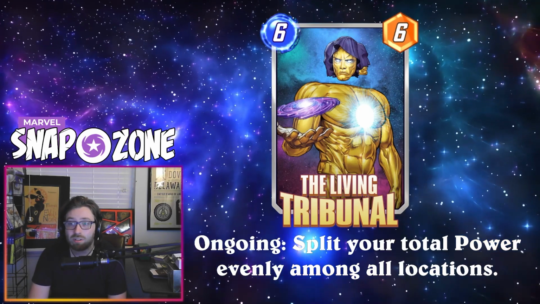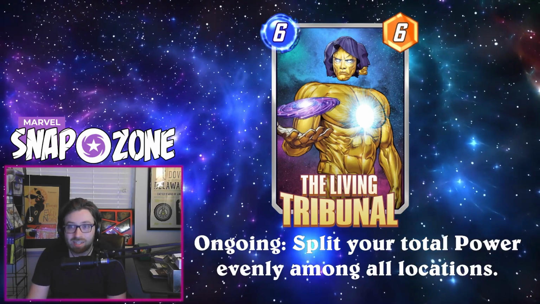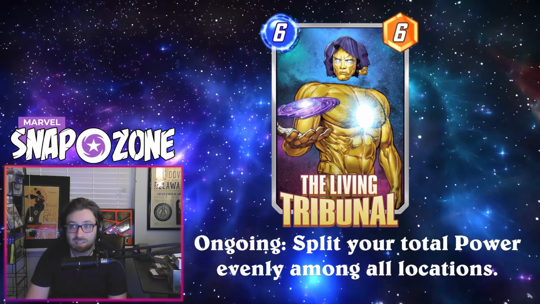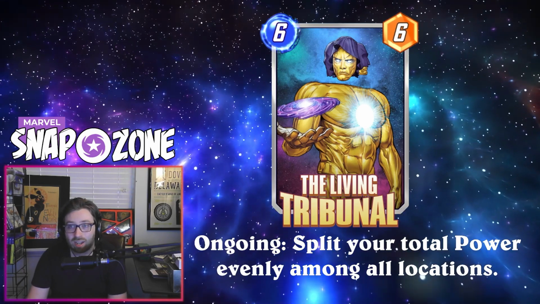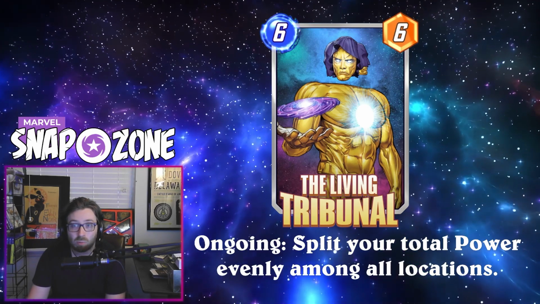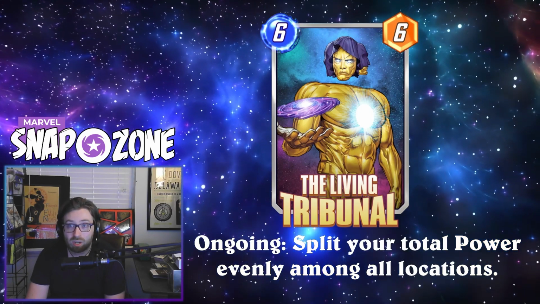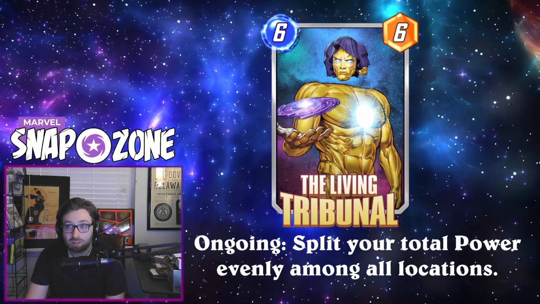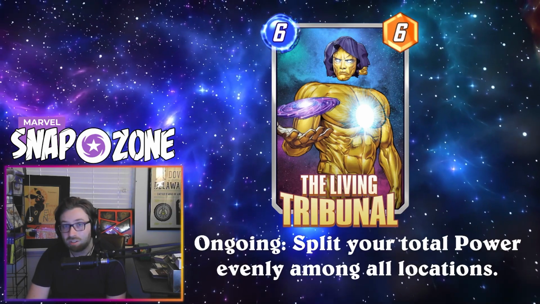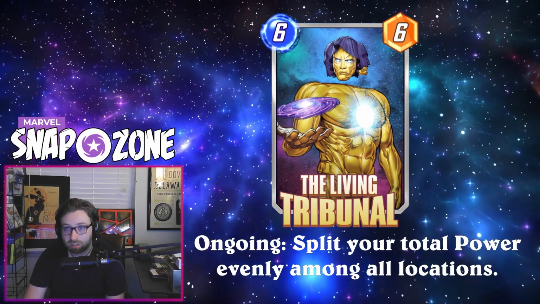So ongoing, split your total power evenly among all locations. This is definitely a very neat ability, and there is a fairly cool animation for it too, but it's not necessarily the strongest ability. I think you are going to have to jump through quite a few hoops, and the thing with Marvel Snap is it's a game about winning 2 lanes. You don't really care about that 3rd lane. So in order to win all 3 lanes with this card, you have to have a really absurd amount of power, which is often more than you would need to just win 2 lanes on your own. So for that reason, I do think this card isn't necessarily the strongest release we've had.